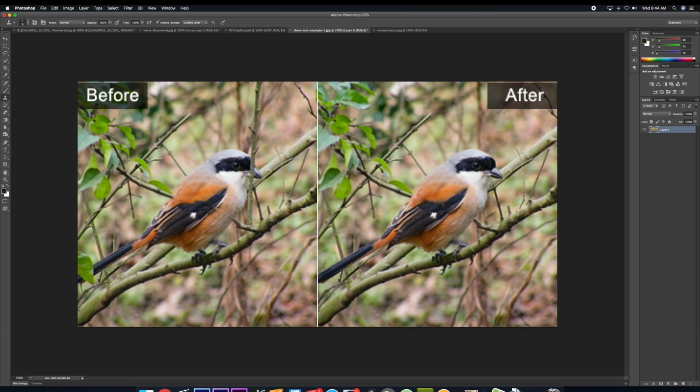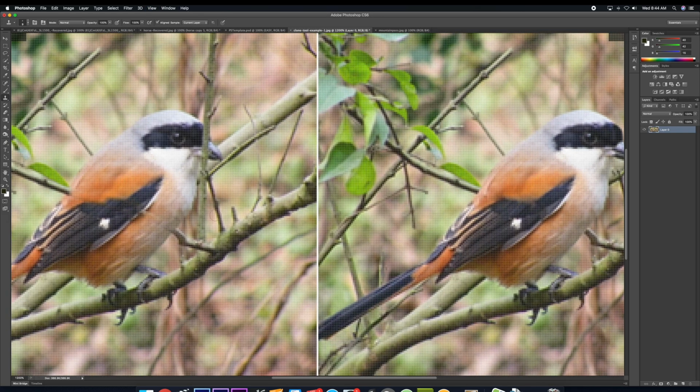And this is where it might be handy to zoom in a little bit, Command Plus. And I'm going to use my left and right brackets to kind of size down my brush so I can be more detailed. And again, I target, and I come in here, and I can clean that up. You can see very quickly in a short amount of time, I've been pretty successful with removing the twig. You can still see a little remnant here, so target there, and blend that in. Not bad. So that's a quick run through with removing something.